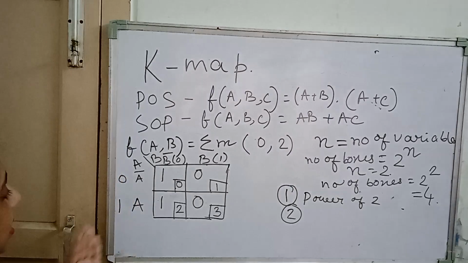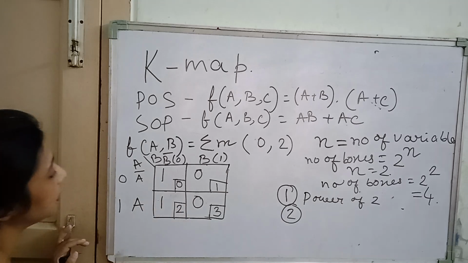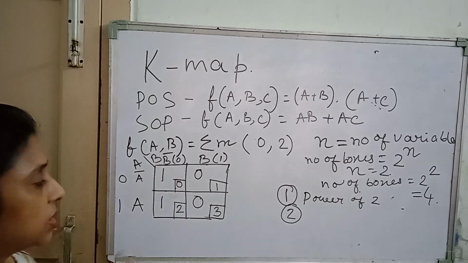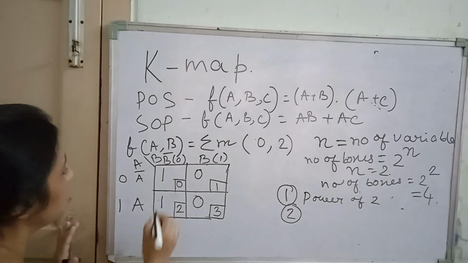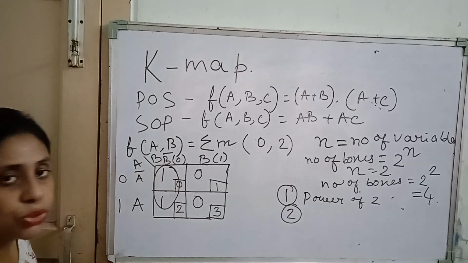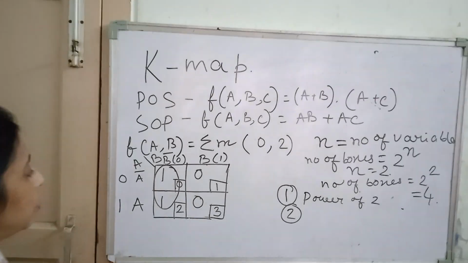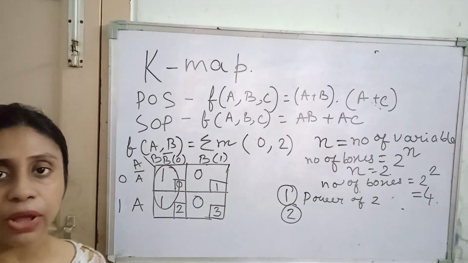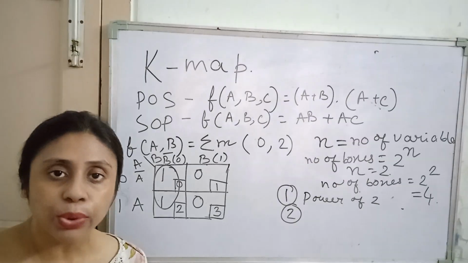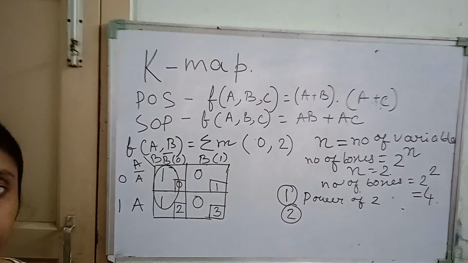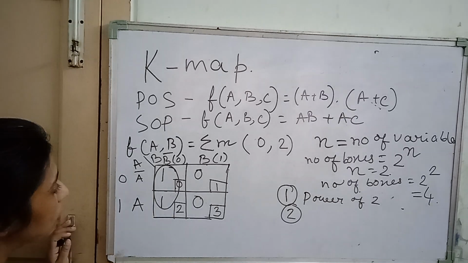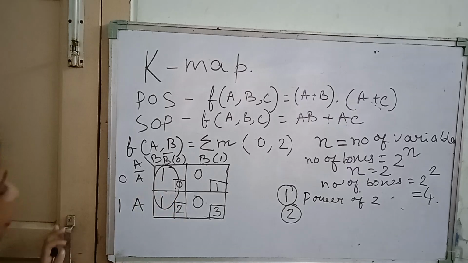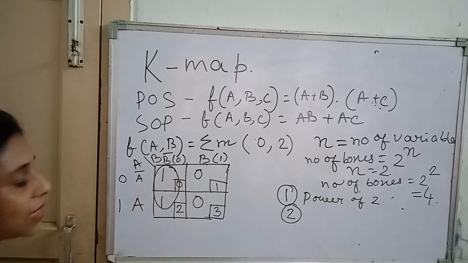group. In this case, see, these two ones are following all the rules. Two ones are in consecutive two vertical places. So we can make a group of these two ones. Now the next step is we need to find out the expression for this group. Now what is the expression for this group? The expression for this group is, see, what is common for both of these two ones? What is common? You see that row wise nothing is common.